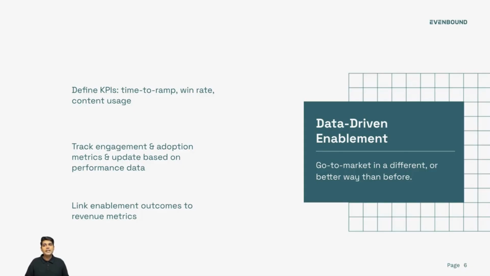Third, content usage and effectiveness rate. What content is actually being used? What content is present in deals that close? It could be your brochures, it could be an email template, but you need to measure content and how it performs. And stop creating content that no one uses. Let the data show you what is working.